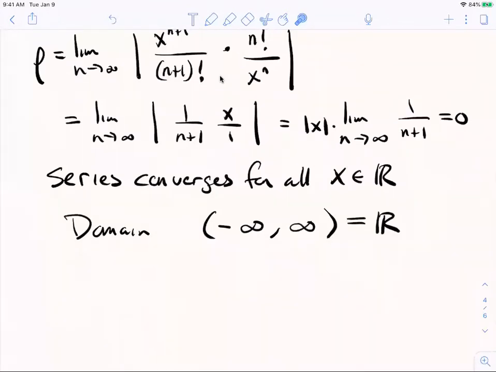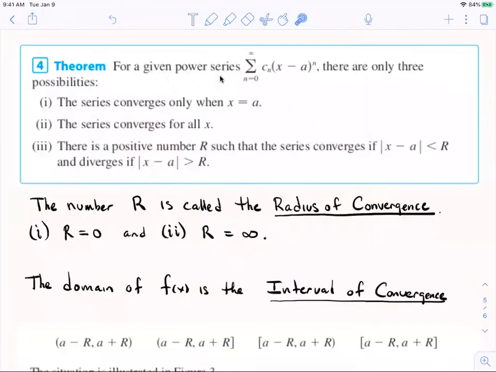I'm going to scroll down here for a second because I've clipped something out of your book. That's a theorem. I'm not going to give a proof of it, although I just alluded to how you would prove it. You would use the ratio test. But if somebody hands you a power series, let's walk through this theorem. Given center a, there are three possibilities for what its domain is. Like in our first example, one possibility is that the series will converge only at the center. This is like our example 1 above.